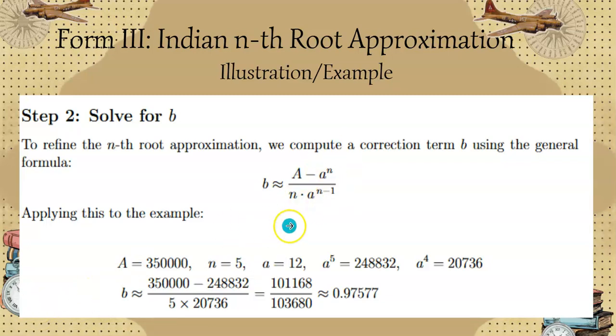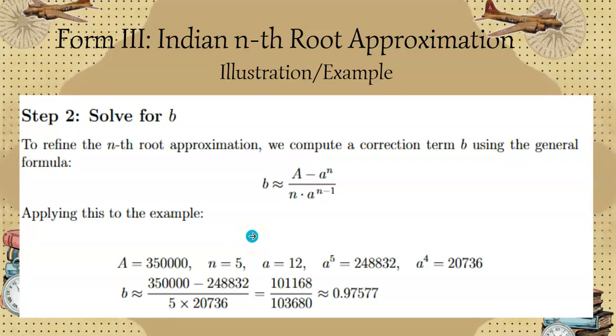And then in this formula, a to the n is considered as being slightly smaller in comparison to A. So we divide by n times a raised to the power of n minus 1. Okay, because we need to divide A minus a to the n by this denominator here. Try to figure it out using Newton-Raphson's method.